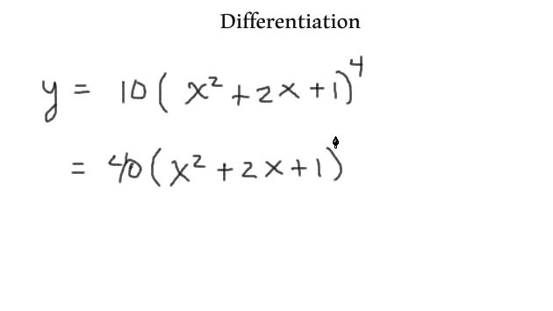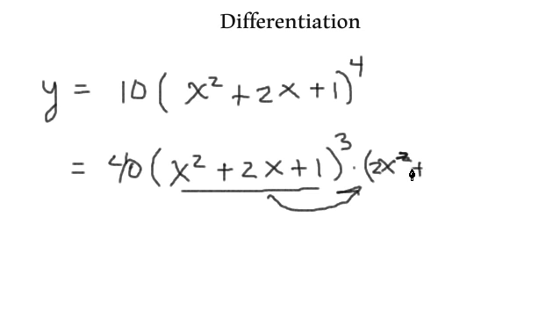Subtract 1 from the exponent, that gives us a 3, and take the derivative of the inside and bring it out. And I'm going to start a parentheses here, so this is x squared. Taking the derivative, 2 times x plus 2. Okay. And that's y prime. Now we could factor this 2 out if we wanted and make that an 80, but I'm just going to leave it like it is right here. Alright, so this is the chain rule, also sometimes known as the general power rule.